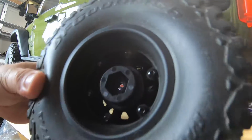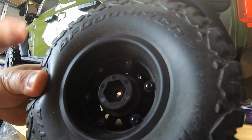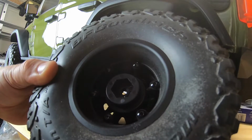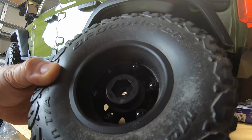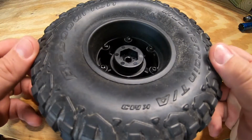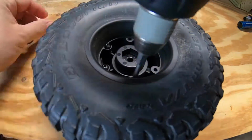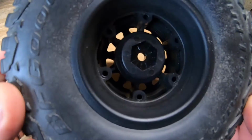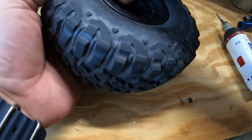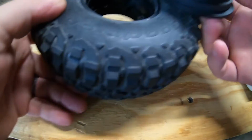Like I said earlier, there's 6 screws on the back, and that's what locks these together. There's no glue on these. These are beadlocks. So we've got our wheel. We're just going to take these beadlock screws out of here. Now that we got those out, we can pull the face of this wheel off. It might take a little bit just to get it. Oh, yep, there we go.